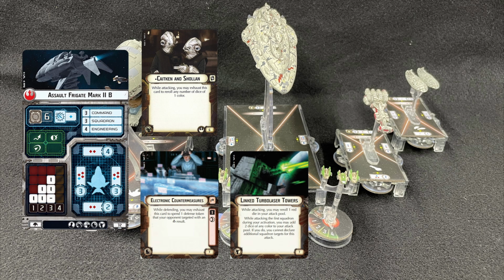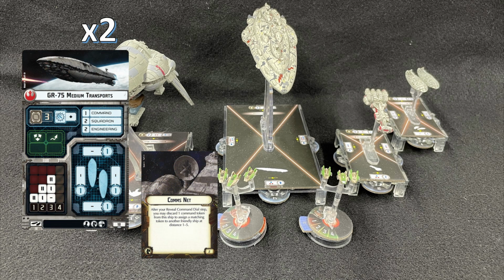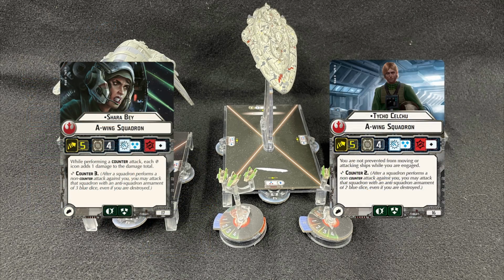Final combat ship is a CR-90 Corvette A with the turbolaser reroute circuit upgrade, usually stapled to it. And we have 2 identically equipped GR-75 medium transports, both with ComsNet. 4 squadrons, our favorite A-Wing couple, Tycho Celchu and Shara Bey.